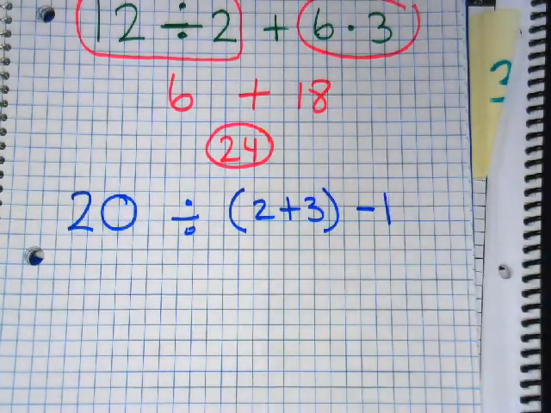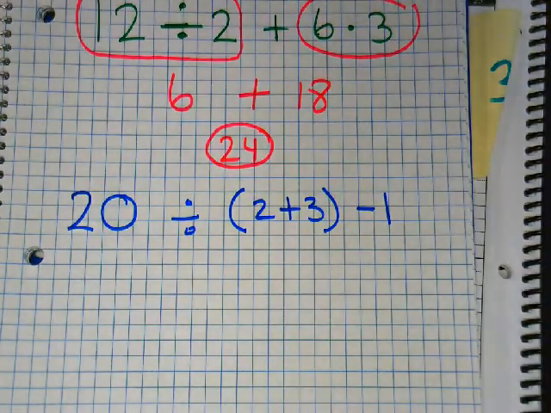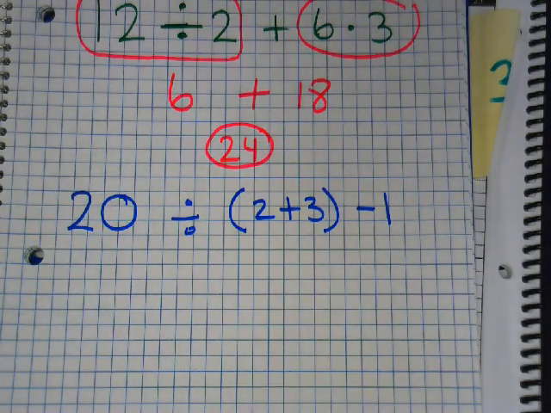Now, same thing, but parentheses have a little bit more power. They go first. So, parentheses, they have more power, so you are going to be doing that first. So, what's inside the parentheses? 2 plus 3, so do that first. Even before you circle, you've got to do the parentheses first. What's 2 plus 3? 5.